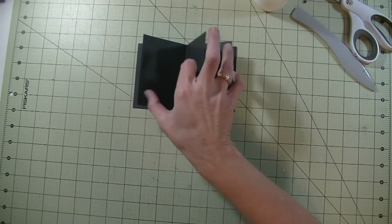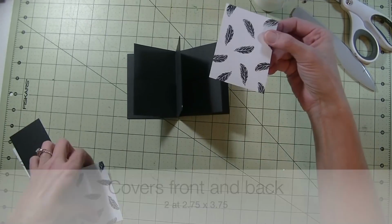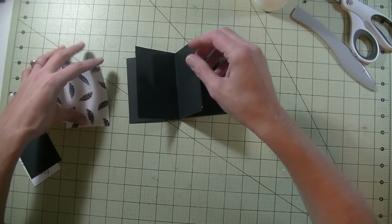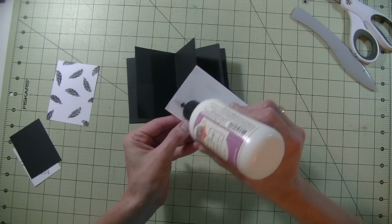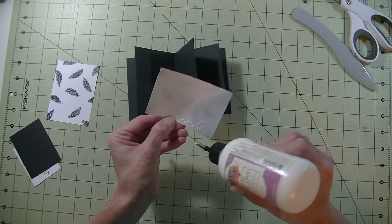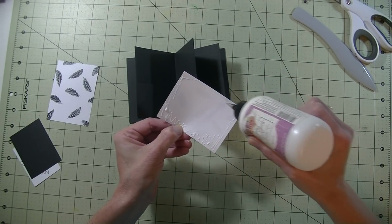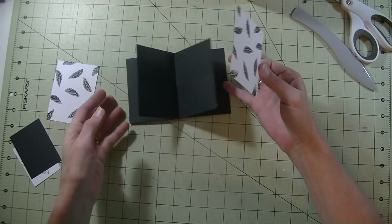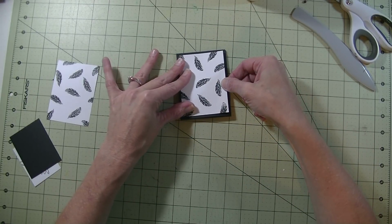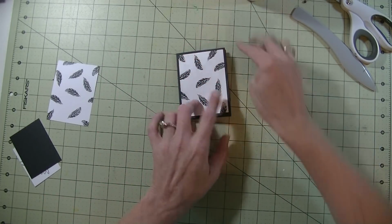And I have a front and back cover, so a piece here and a piece in the back. So 2 of those, which are right here, and these measure 2 3/4 by 3 3/4. I'm going to take one of these, put it on the back. You can use any paper you like. Really fun for a Christmas book as well. Okay, so I'm going to find the front, put this on the front cover. And I just went with black and white. I kept it pretty simple. Okay, and again, just give it a smush.